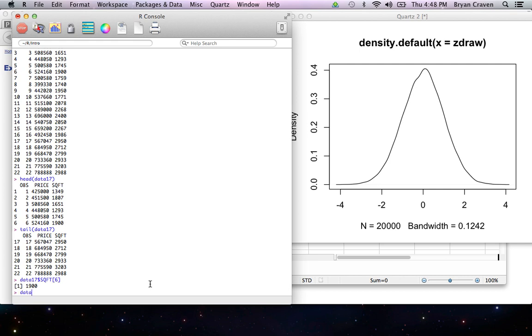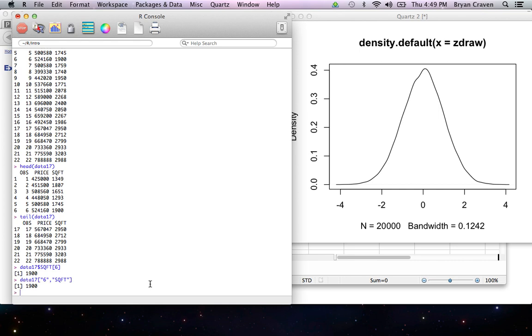If you typed in data17, then a square bracket, and then in quotes you put the row, so you would say 6, and then a comma, and then in quotes you would put the name of the column, so SQFT, and that'll return the same number there. So there are a couple different ways to get this data, and I just wanted to show you that so you could start to get a feel for manipulating these data frames. It would probably be a good thing to practice.